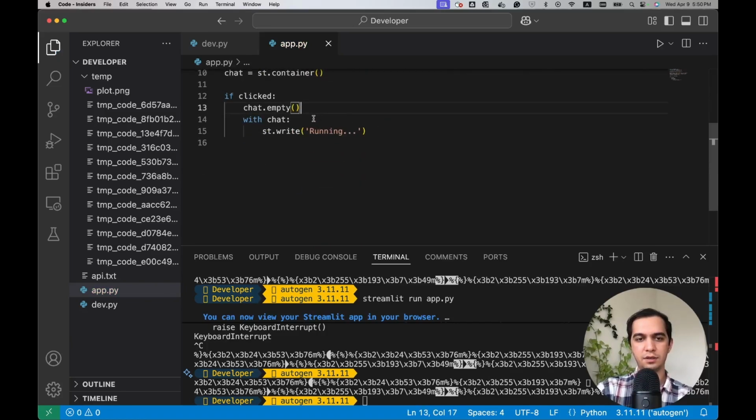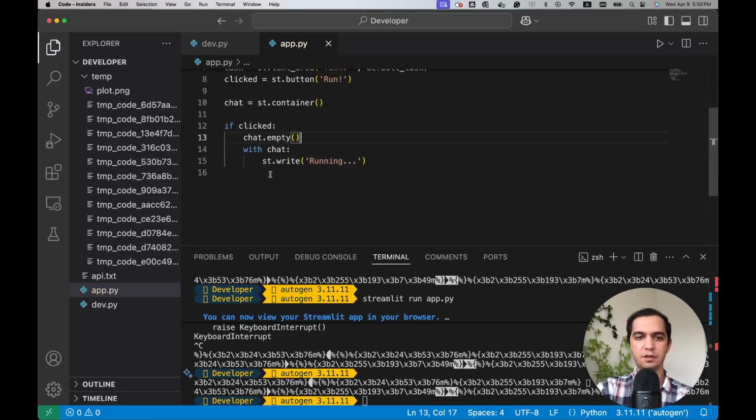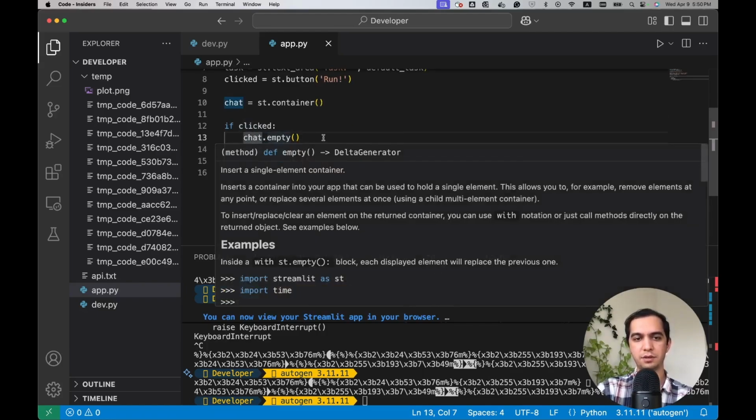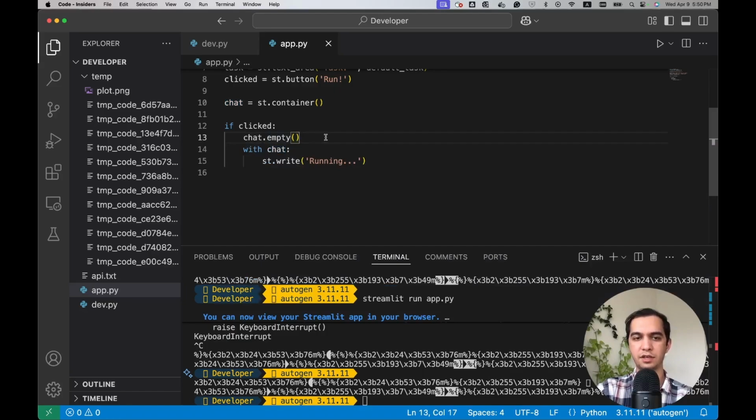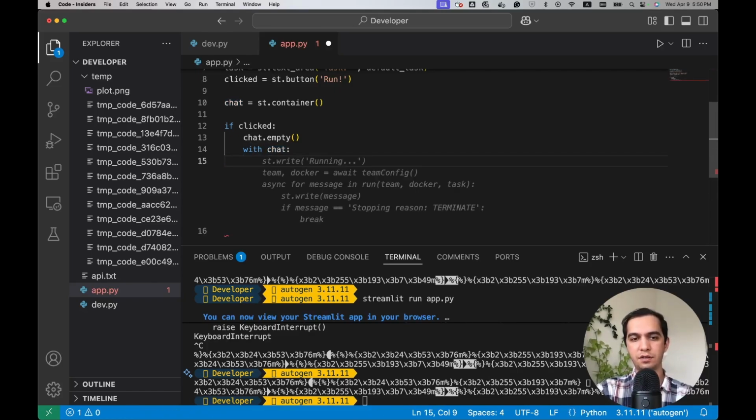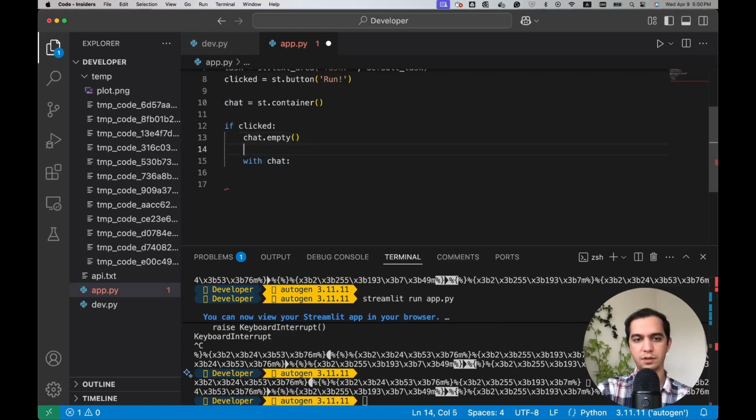And now I can, inside this if statement, whenever the button is clicked, I would say chat.empty, clear the chat container, and then I would say inside the chat with chat. Okay, I need to define a coroutine now. And by the way, let's do this before the chat context manager, the with chat statement.